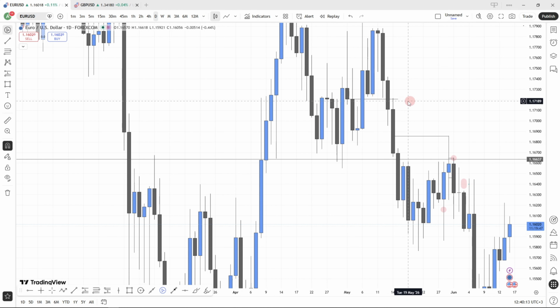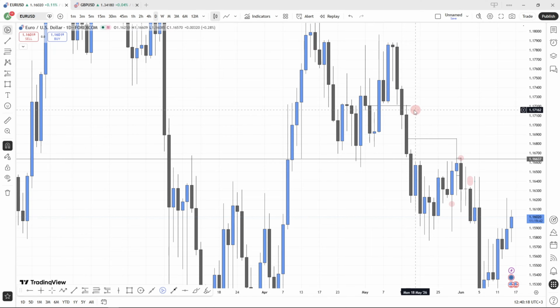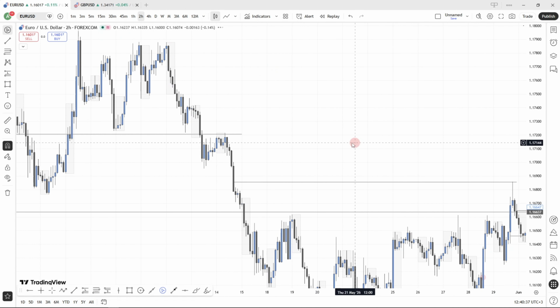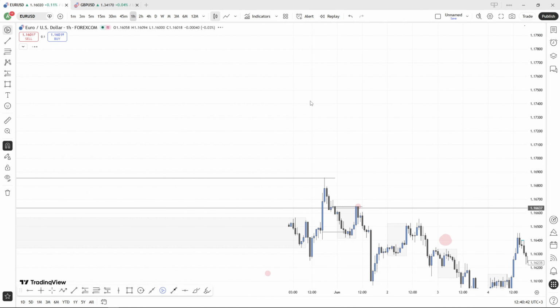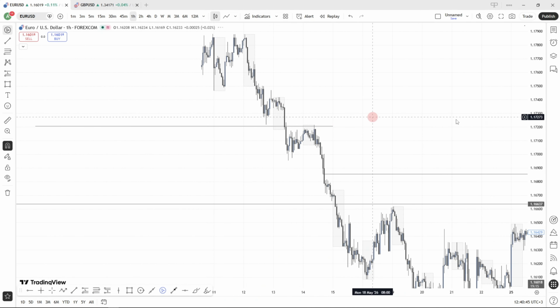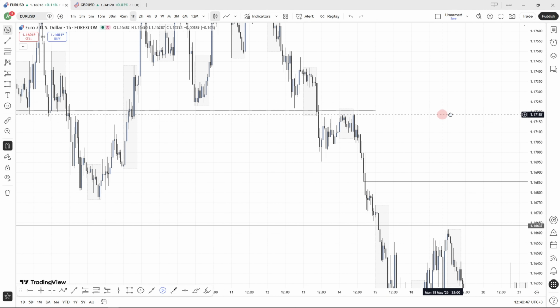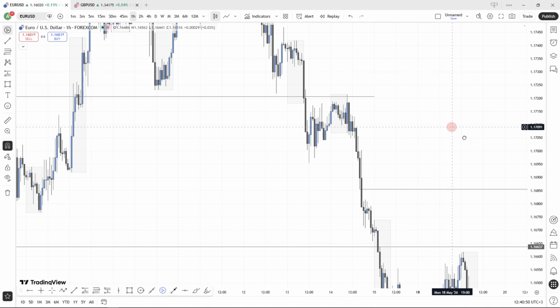For this case, you're not going to take your trades on the daily. So let's scale down to the lower time frame and see how you could have taken a trade from that. This is just to tell you this is an anticipation. Once price closes down below this level on the daily, you need to go to the lower time frames like the 1 hour, the 2 hours, and see what is happening. So if we scale down to the 2 hours, what do we see on the 2 hours? Okay, let's go to the 1 hour. Even on the 2 hours, it's just that the structure is very clear on the 1 hour.